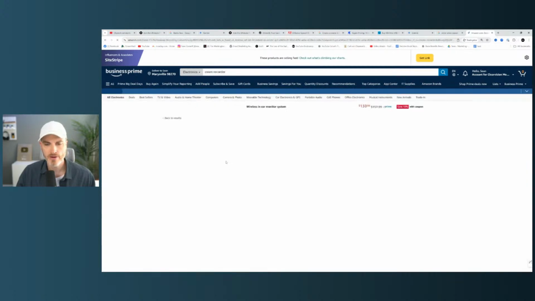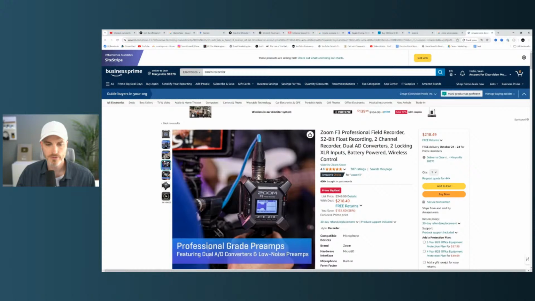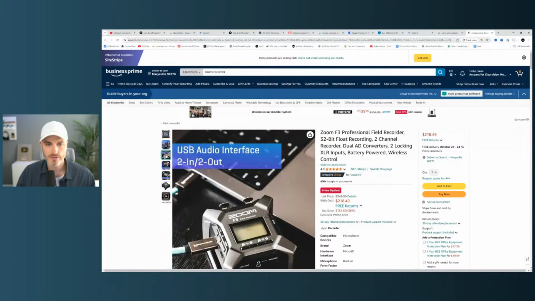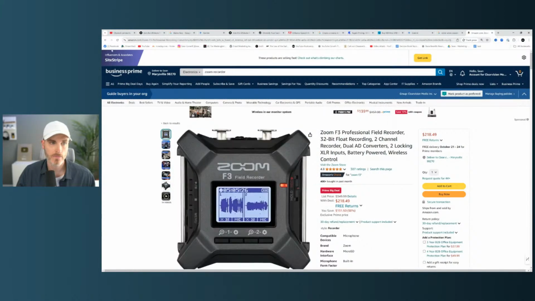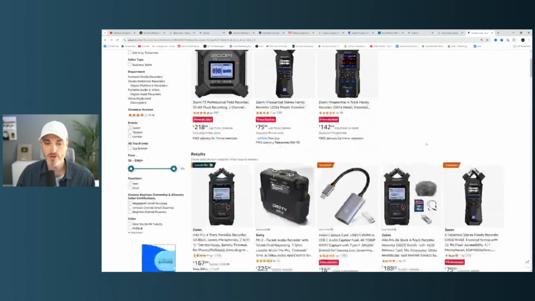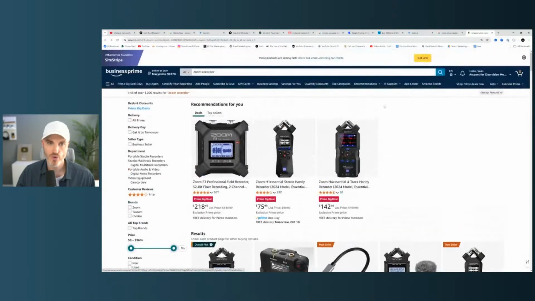This guy right here is a little smaller, and you can use it as an audio interface. Then you've got your 1 or 2 microphones you could plug in there. And if you want to get crazy, there are other things you could do while on the road, like ones that have 4 inputs.